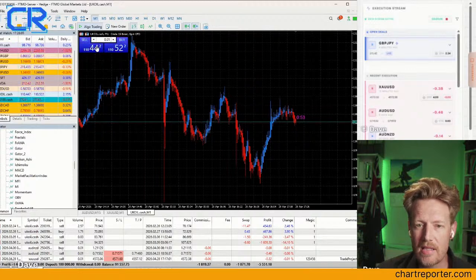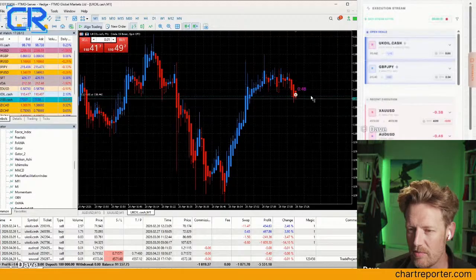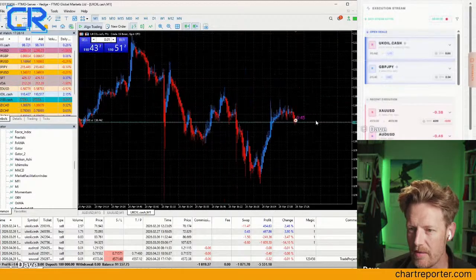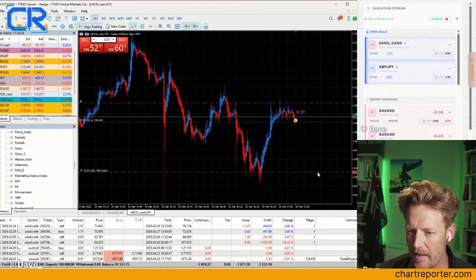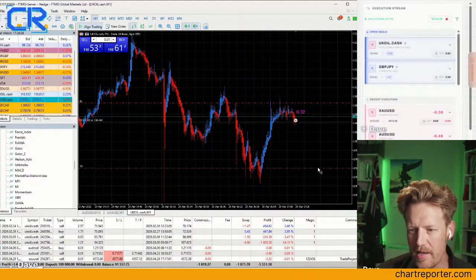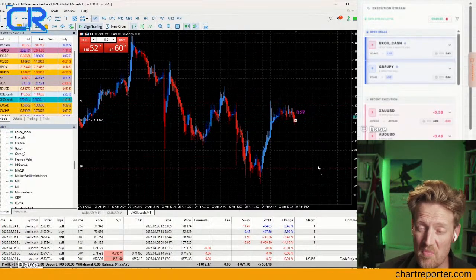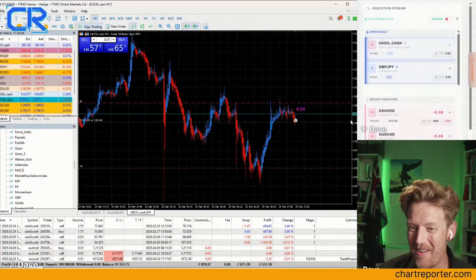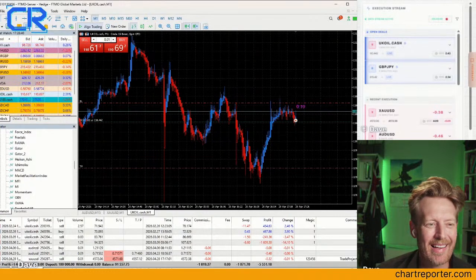All right, let's sell some oil. I'm going to Heikin Ashi trade this one, and we can see it's a couple of big red candles in a row. We will bring our stop loss just above the peak there. And let's assume it might come back down to this sort of resistance level here. And big numbers, 77 US cents. We're not messing around here with our Chart Reporter trading to salvage this FTMO account.